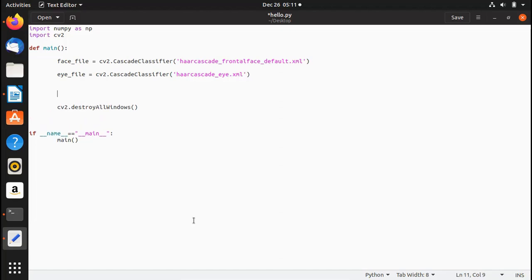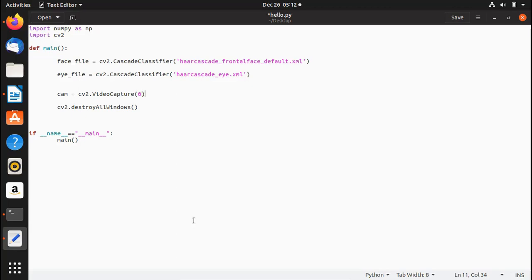So now you're gonna go ahead and read your video device, whatever it is, your webcam. In order to get that, you write a variable, essentially cam, then cv2 dot VideoCapture, and here as an index you pass 0. You can pass -1 as well, and if you have more than one camera, for the first camera you would write 0, for the second camera 1, 2 for the third, 3 for the fourth, and so on.